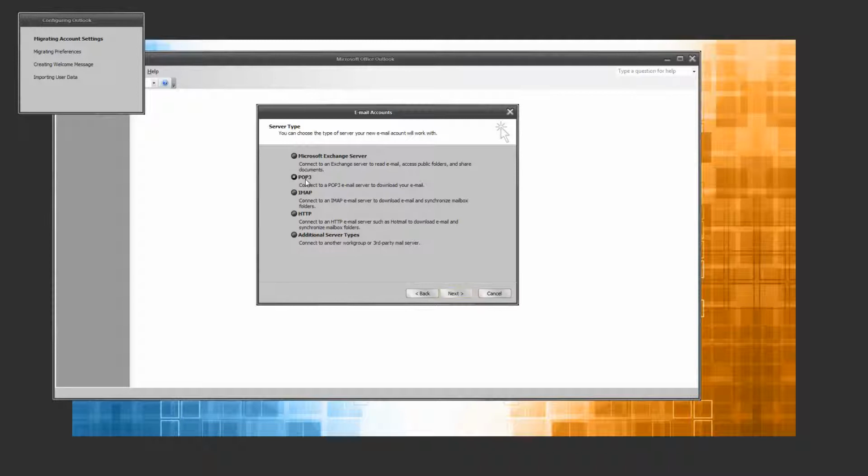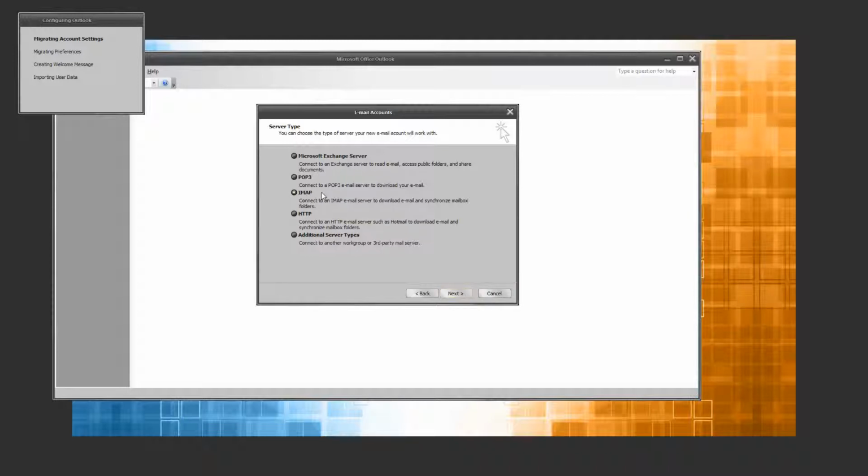Now POP3, that's when you download a copy onto your computer from the server, and it'll remove the copy from the server, freeing up the disk space. You can always select that it leaves a copy on the server for a number of days. This you'll normally do if you have another device connecting to your email account, like an iPhone or a BlackBerry or an iPad. And that will basically allow those devices to then view those emails for those number of days, and thereafter you'll only be able to view the emails on your computer.